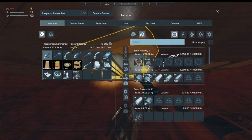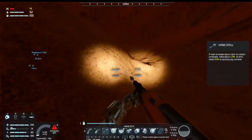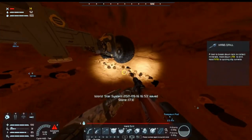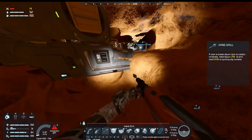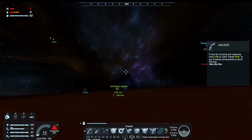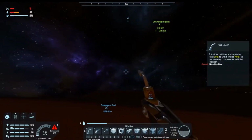Now I have direct access to the refinery. That's actually not a bad thing. That makes this easier. And this is actually working out pretty well because it drops all the rock on the ground, and I just go pick it up now. Thank you. I forget what this one is.